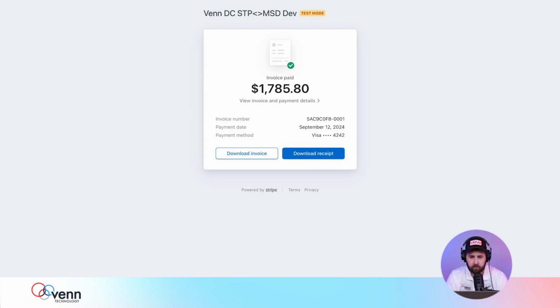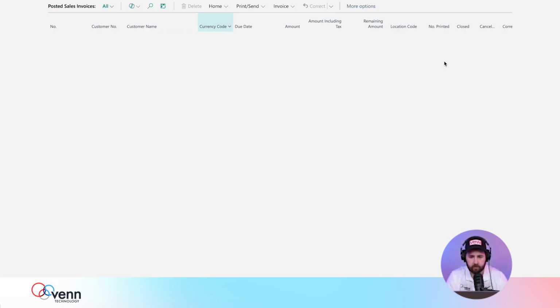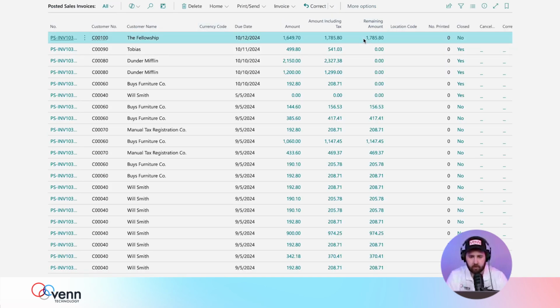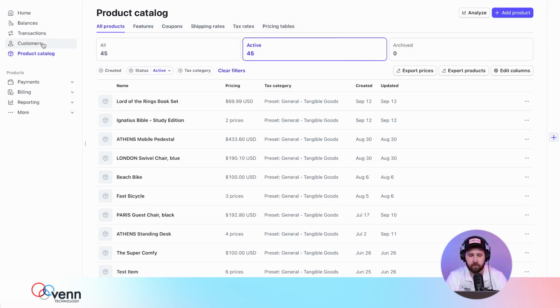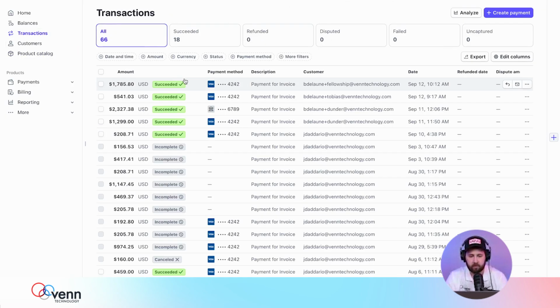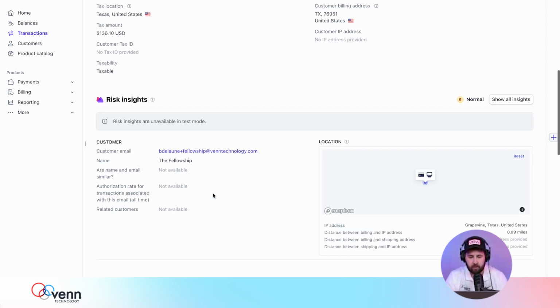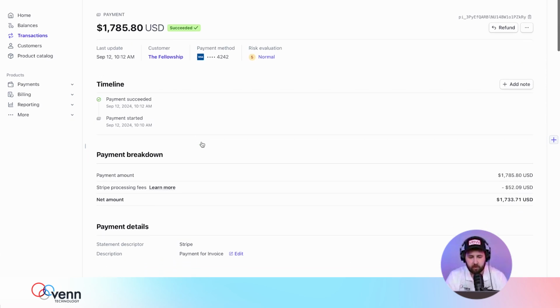And we'll give that just a minute to come back here into Business Central. So I'm going to go over to posted sales invoices. You can see we've got that remaining amount. This will take just a couple of seconds. And while we wait for that, I will remind you that that Stripe tax flow is fully separatable from the invoicing flow. So you can see that payment did come into Stripe. This is the back end of Stripe.